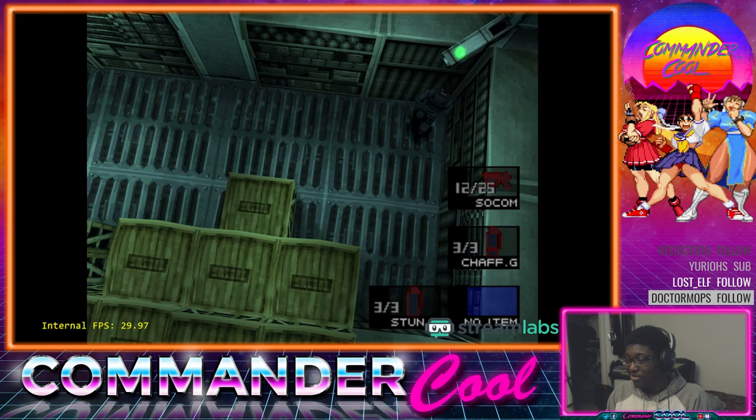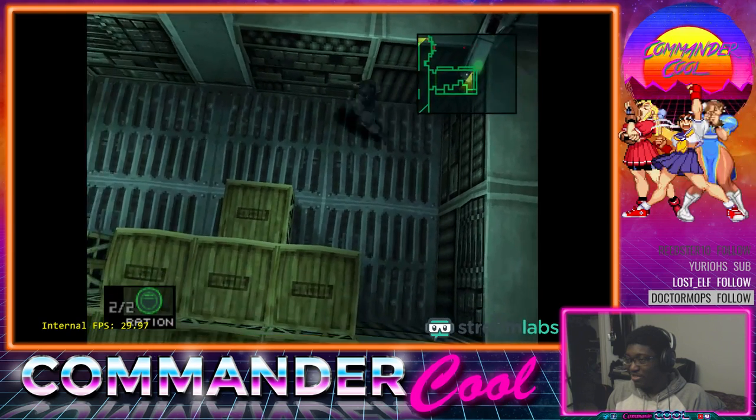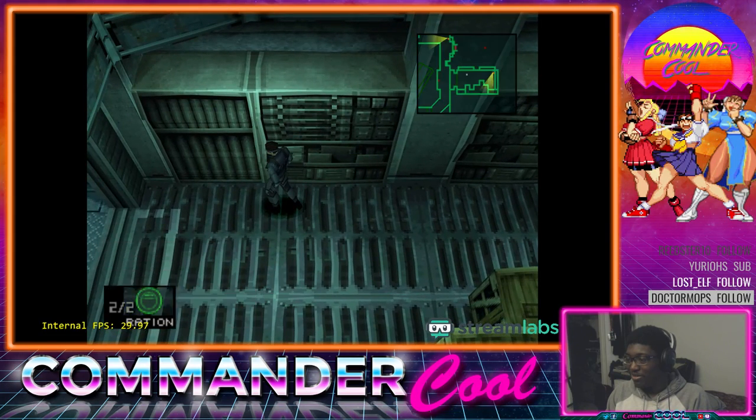Automatic pistol, holy shit. That's something I'm not gonna use.